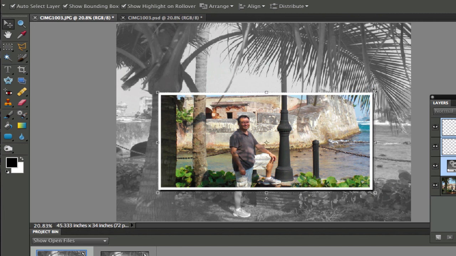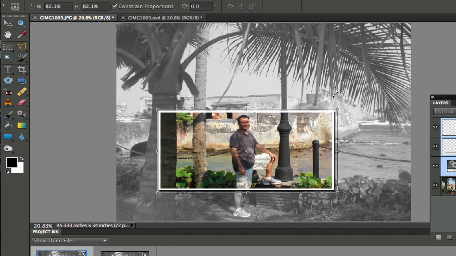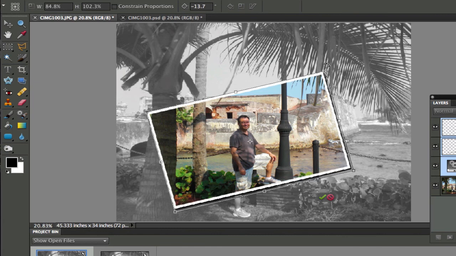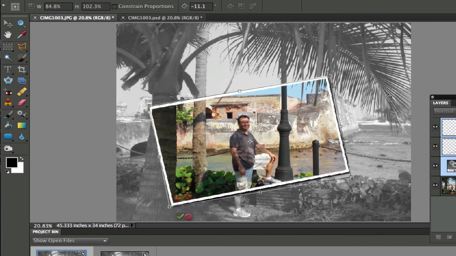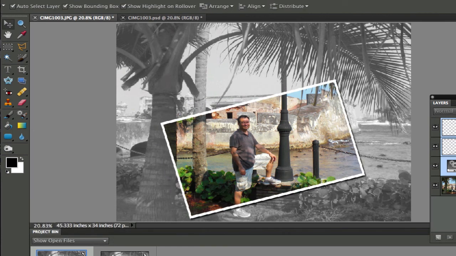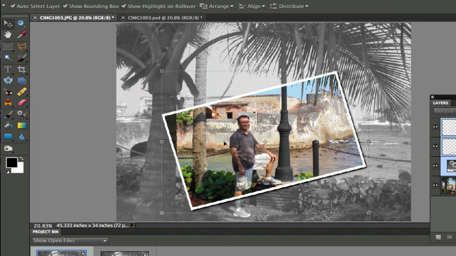So maybe I want to resize this a little bit. Maybe I didn't really want to have that much showing there, and maybe I want to spin this around just a little bit here. I can hit the enter key, and then I can keep moving it around, and there we have it. There is my color. There's my black and white. It is a photo matte of sorts. You can see that there's a little bit of a drop shadow that we created, and then this particular stroke of white area right here. Now you can use whatever colors that you want, but I found that this has the best look to it.